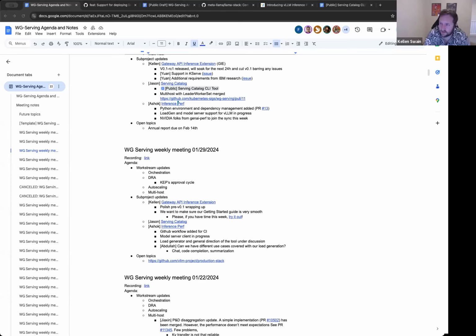Just out of curiosity, in your conversation, did they show any willingness to work with GIE? I'm wondering because ProdStack is built to work on Kubernetes, so was there a reason why they chose not to work with Kubernetes proper, or what was the thought process? I think they were not aware of the gateway extension effort.